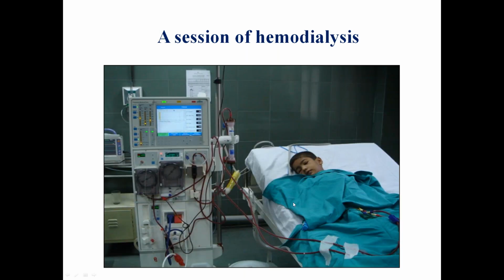So this is an ongoing session of pediatric hemodialysis, and this is the vascular access, which is a double lumen hemodialysis catheter that has been inserted into the femoral vein. And this is the dialysis machine, and this is the dialyzer, which is a hollow fiber type dialyzer. From one port the blood goes into the dialyzer, and the dialysis fluid is put across through the other side of the dialyzer. This is the blood pump, and the blood is pumped into the dialyzer, and as it is cleaned, both the electrolytes and the extra urea, creatinine, etc. get removed, and the clean blood can again be put back into the body through the same vascular access.